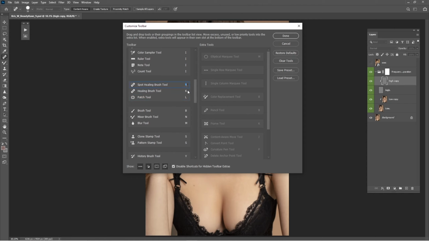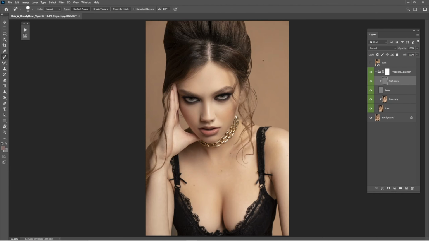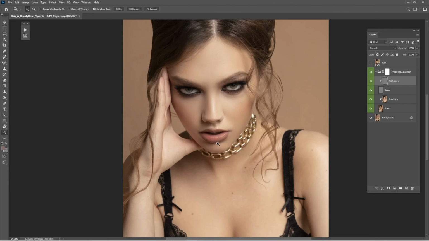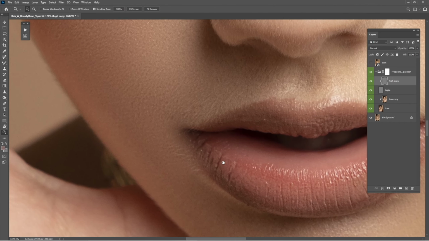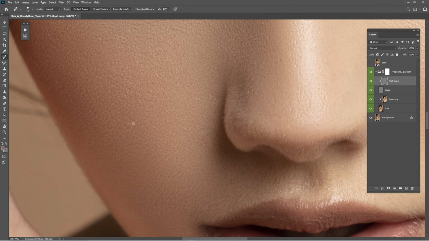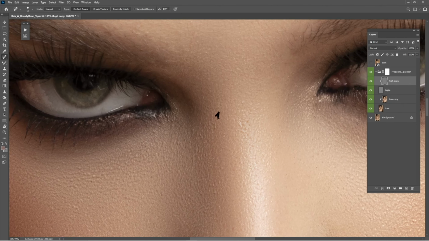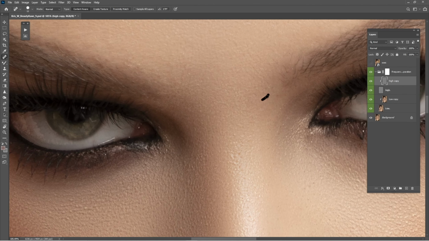Click here, press J, click here, press K, and click here, press L. And it's a faster solution for faster workflow, so you guys don't have to go here, click, then choose, so you just use the shortcuts, and your workflow is gonna go faster than what you're working right now.